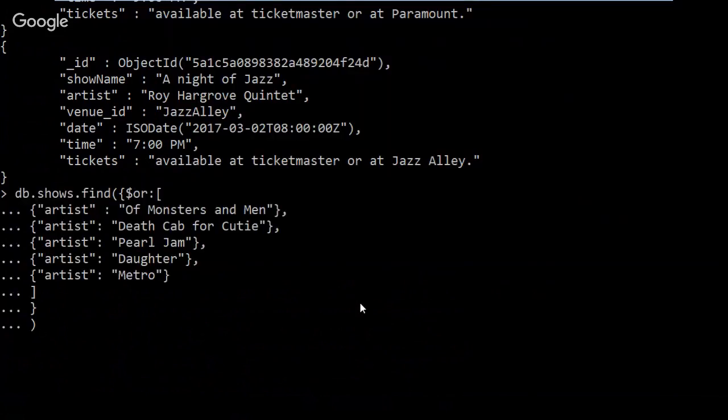So these are the artists that were identified as alternative. And I'm finding the shows where the artists have these. This is a built-in function, which means or. So if the value is this, or this, or this, or this, or this, right?